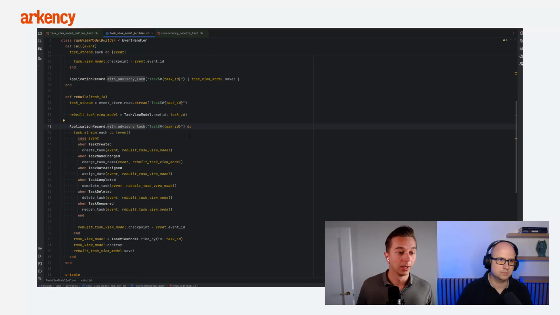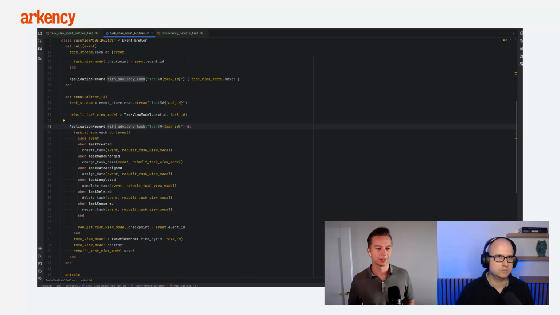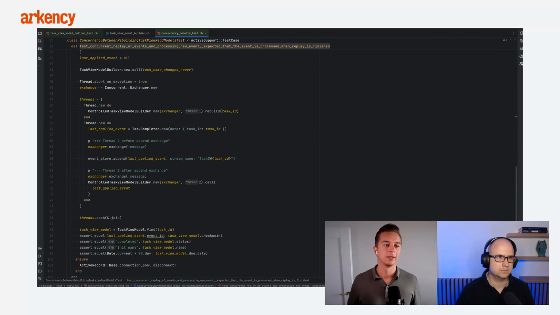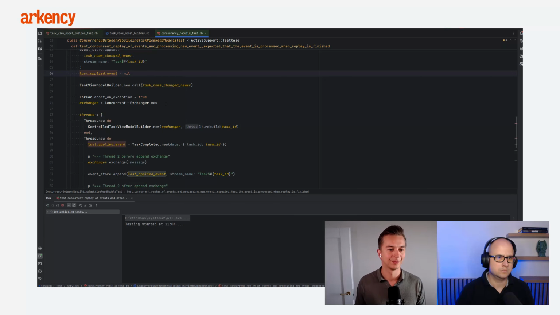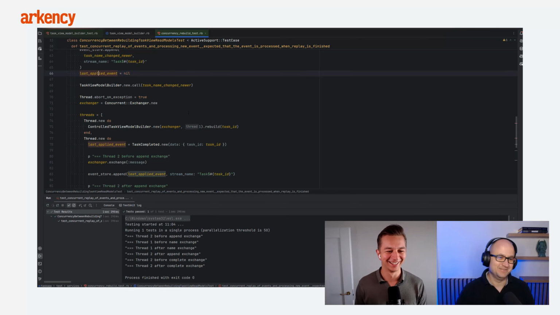This is really cool. And okay. So before we explain why the advisory lock is here and not here, for example, right? Why this decision for a long database transaction. Let's see the test. Let's make sure that it is green, just so you know that we are not fooling you, or do we? It works on my machine. Yay! Okay.